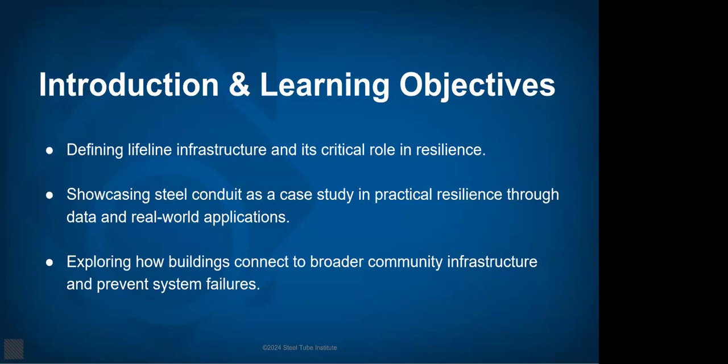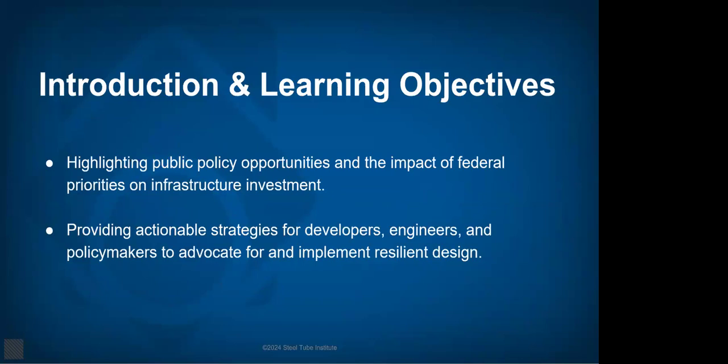We'll also highlight behaviors to move us from code minimum, and how going beyond code is the only logical path forward. We will highlight public policy opportunities and other actionable strategies to support Lifeline infrastructure planning and strategic infrastructure investments and implement more robust Lifeline infrastructure for the built environment.